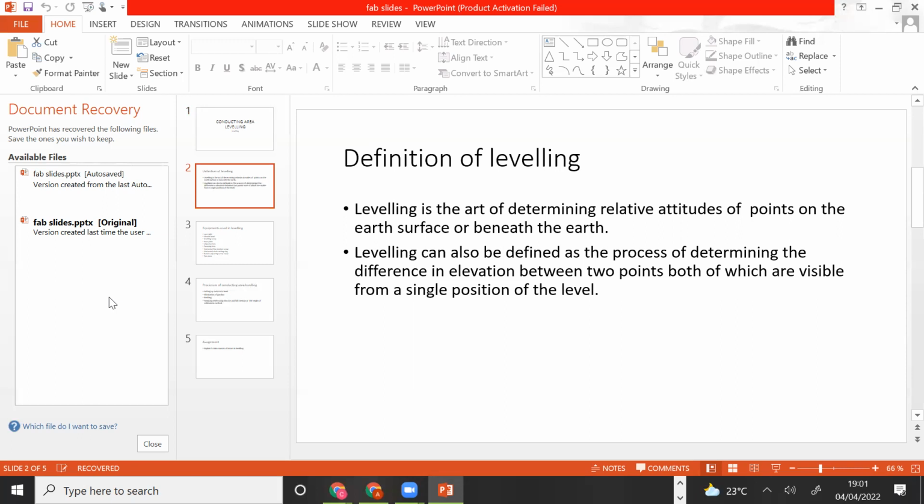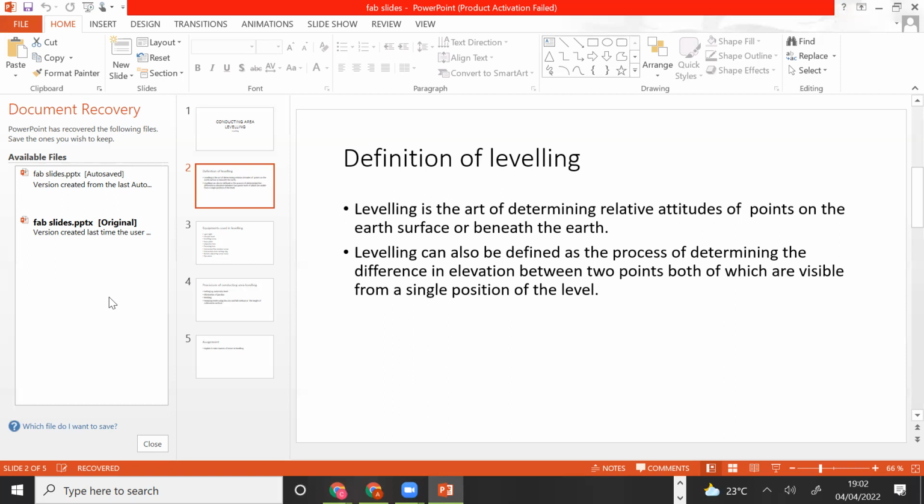Okay, anyone else? Lois? Okay, we can say that leveling can be defined as the process of determining the difference in elevation between 2 points, both of which are visible from a single position of the level.